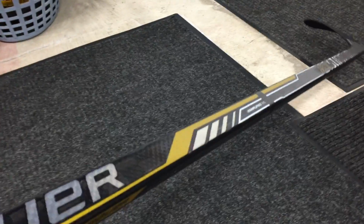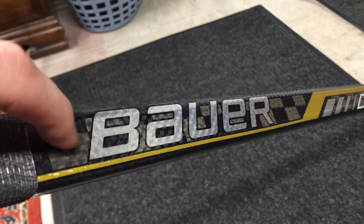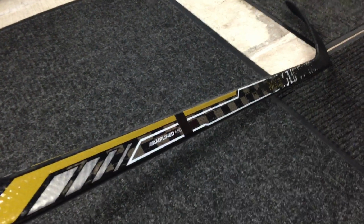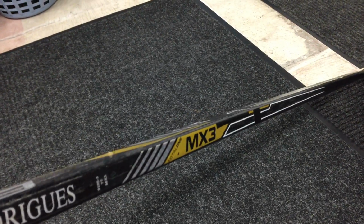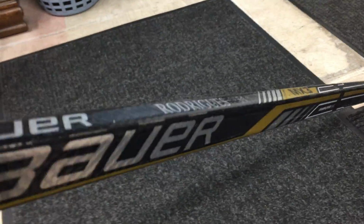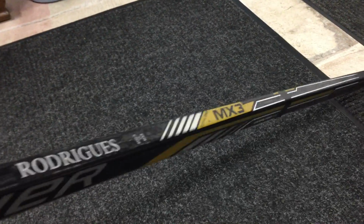By the way, if you haven't seen it, you should probably check it out. I mentioned how Karlsson had the grid pattern. You could probably see these little mini squares that make up the shaft here. But Rodrigues has it on his MX3 as well. And I mentioned in the Karlsson video that a lot of pro guys have it. It's just an extra source of grip, I suppose, and provides better feel when you're using it. So that's probably the biggest difference, I guess you can say, on this MX3 that you wouldn't find on retail ones.